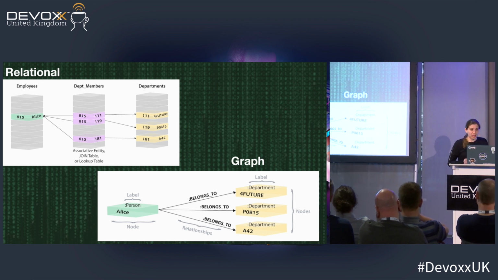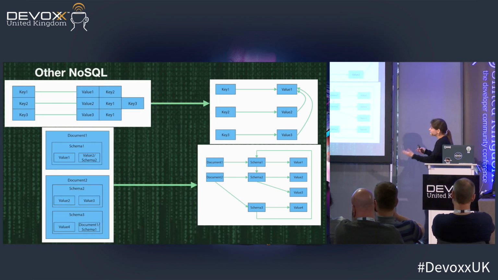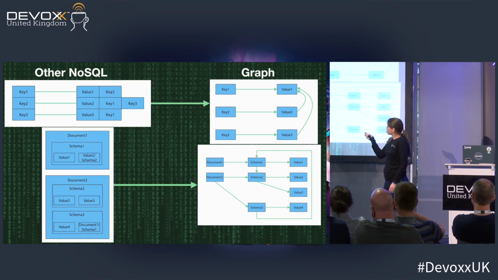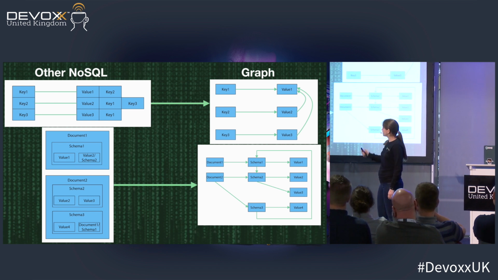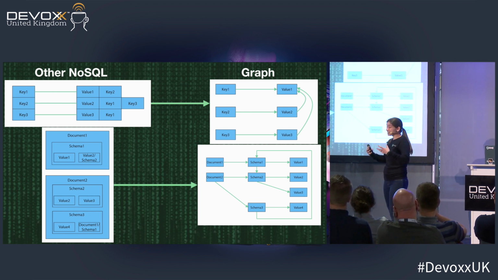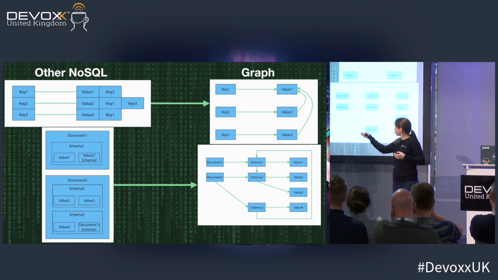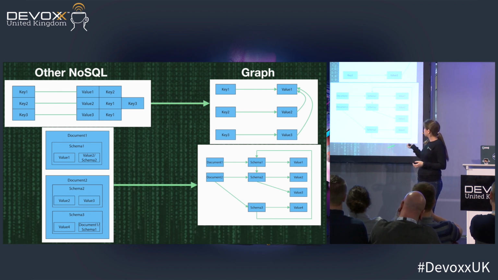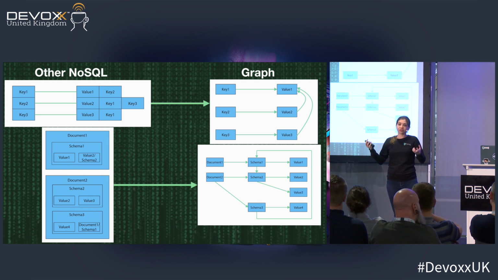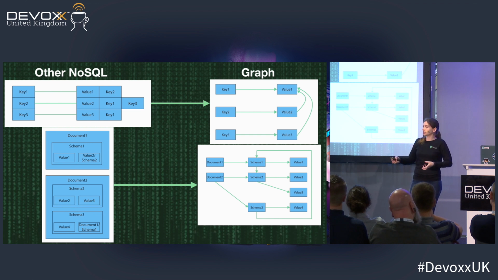information. If you compare it to other NoSQL databases, we have a key value store up here and a document database down here. Basically, again, what you can see is it's breaking out that structure. On the left-hand side, you have some sort of particular structure that's being connected and organized. But on the right-hand side, in graph, you just break that into pieces and say, now how is each individual piece related to one another or to other pieces or other components or however you want to relate.